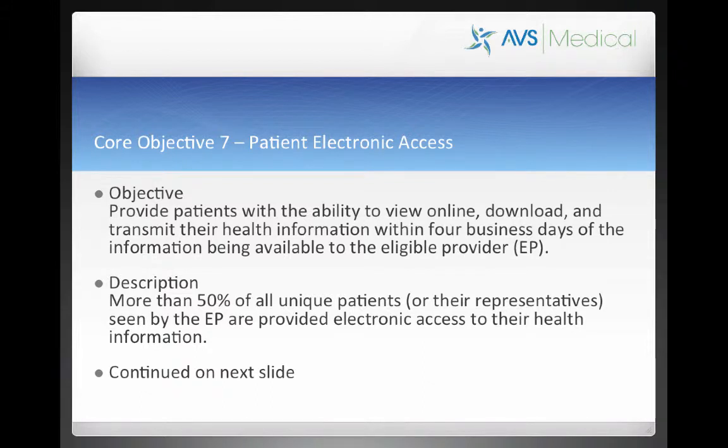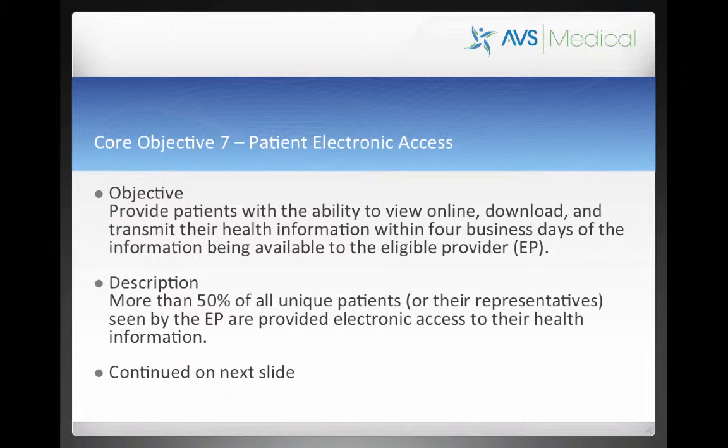Okay, core objective number 7 is to provide patients electronic access and give them the ability to view, download, or transmit their health information within 4 business days of that information being available to the provider. So this one is WebView, the patient portal. It's going to require that you have that WebView software installed and configured. Now there are 2 measures that are required to satisfy this objective.